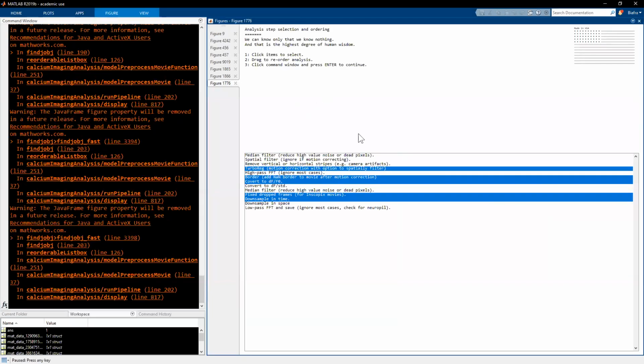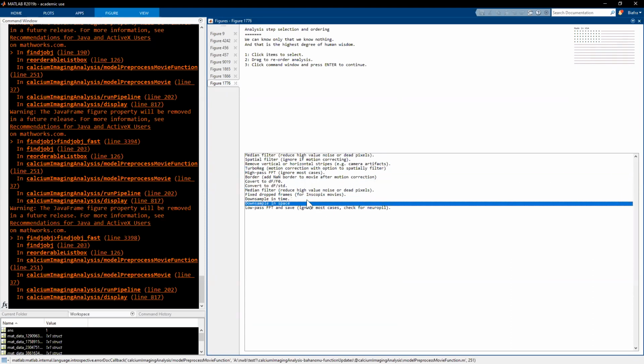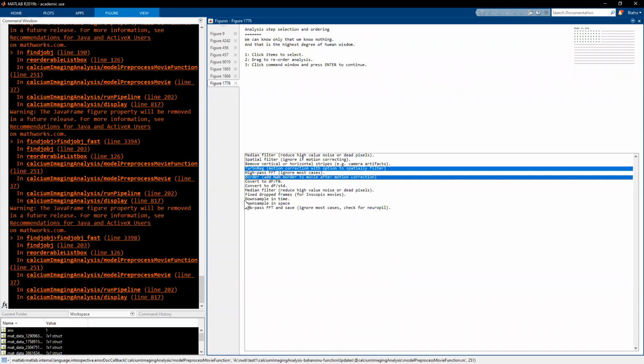Right. And so the first thing that will pop up is a list of the different main steps that you want to do and the order that you want to do them in. Oftentimes that includes motion correction, cropping out borders from the motion, doing delta F over F or delta F over the standard deviation, fixing drop frames if you have older Scopex movies, and then downsampling in time. Some people might want to, if you have movies at a higher resolution than you need for downstream analysis, move that above, or the same thing with the time. But in either case, the options that you select here are the ones that will be run downstream.